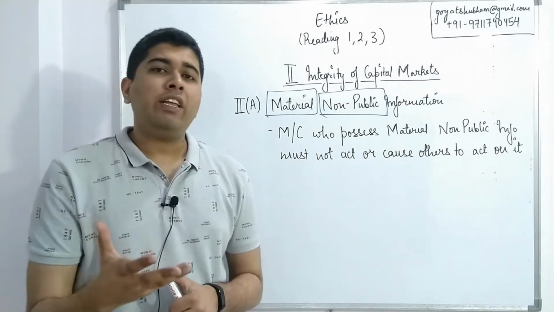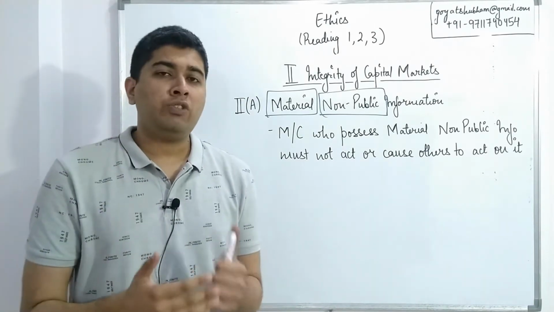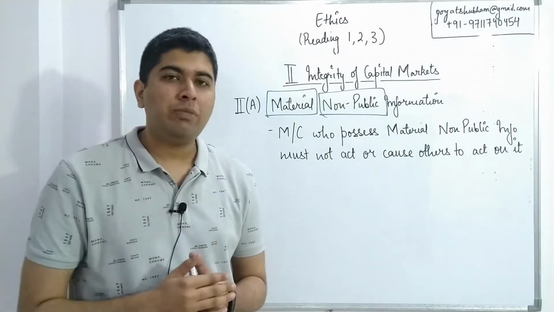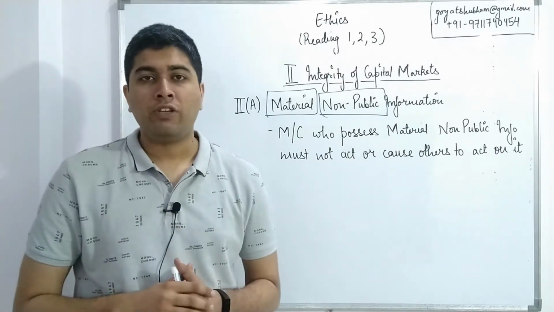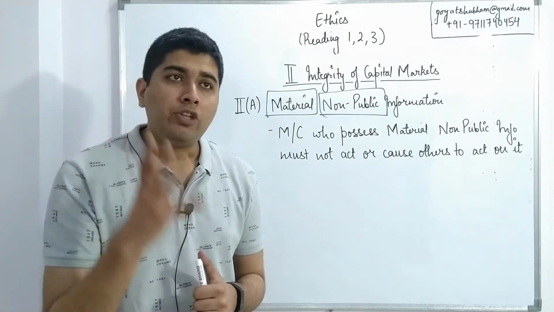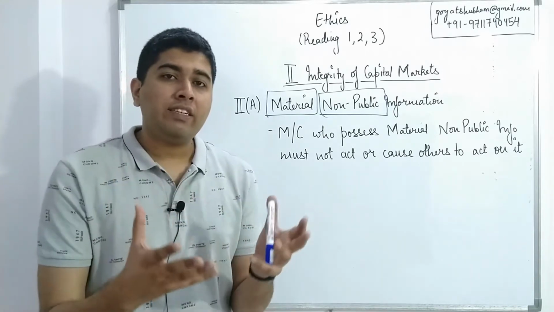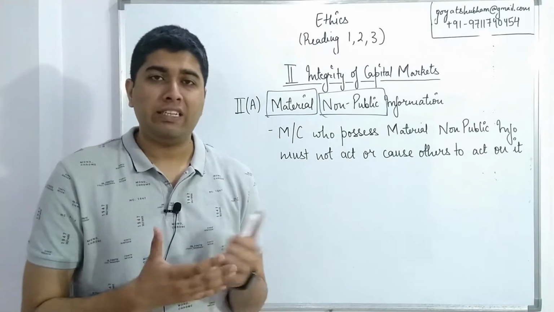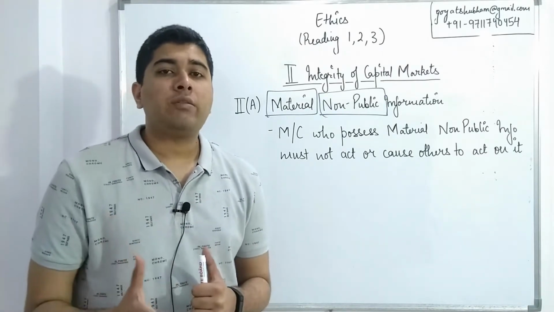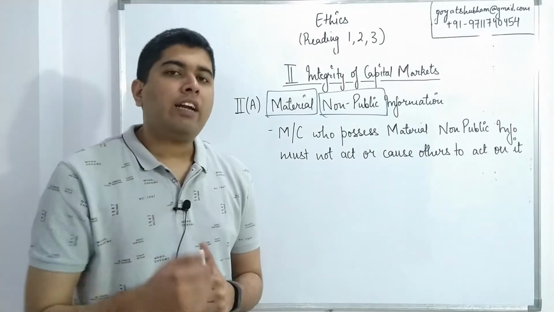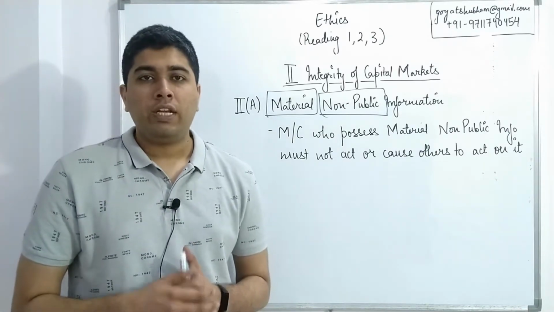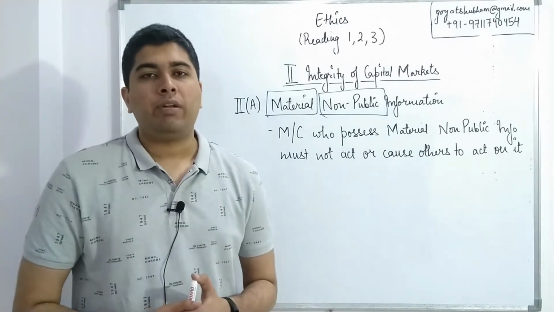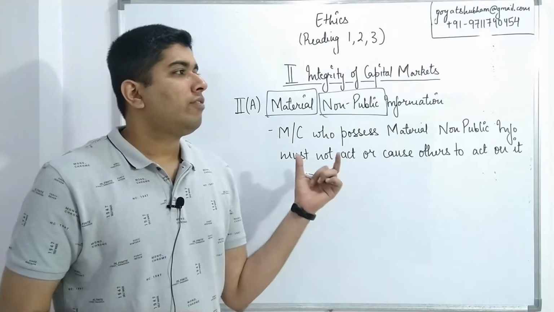Now, generally, we have a lot of information in the market which we call public. Public information simply means anything that is accessible and available to the public at large. So you can access it and use that information using the public domains. For example, Apple company stock is listed on the stock exchange. If I want details about their financials, I can get that information from the stock exchange itself. So that stock exchange information is public domain. Anyone in the general public can access it. So that is what I have for public information.